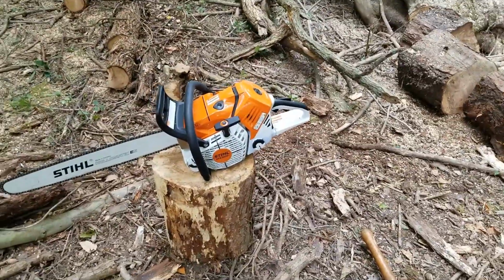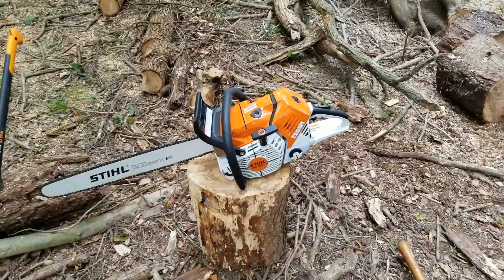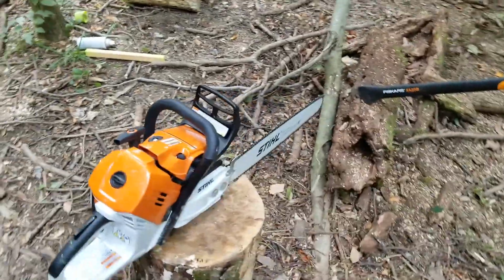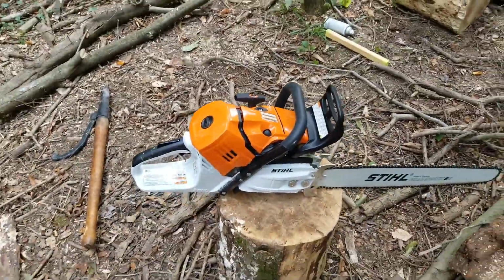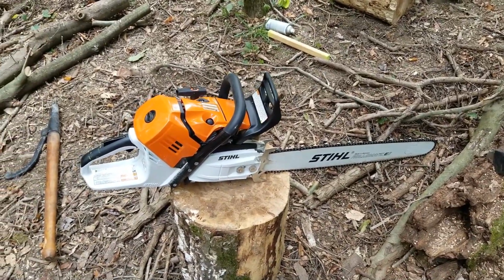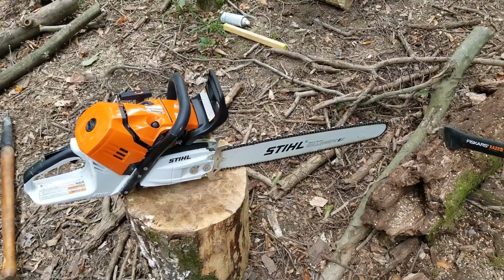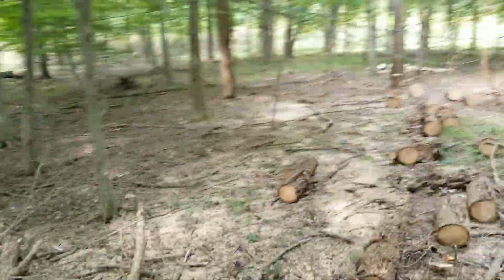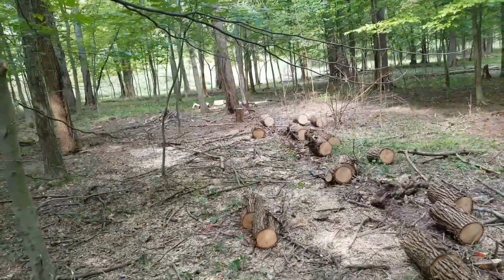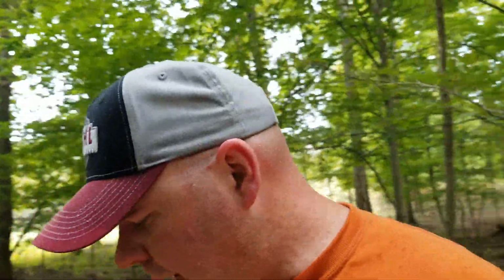The power is smooth. It's very smooth. I don't know how to explain it. You're cutting and it's very smooth. The throttle response, like I said earlier, is just right there. It's instant. And it seems to be spinning at really high RPMs. Even when I was in that stump back there, it never really stalled. It just bogged down and seemed to have a lot of low-end torque. I'm impressed. I am impressed.